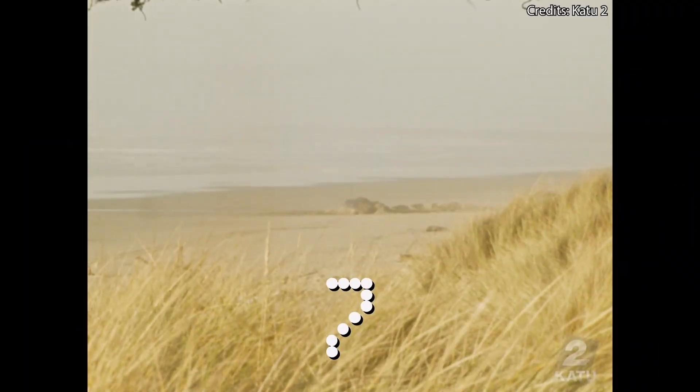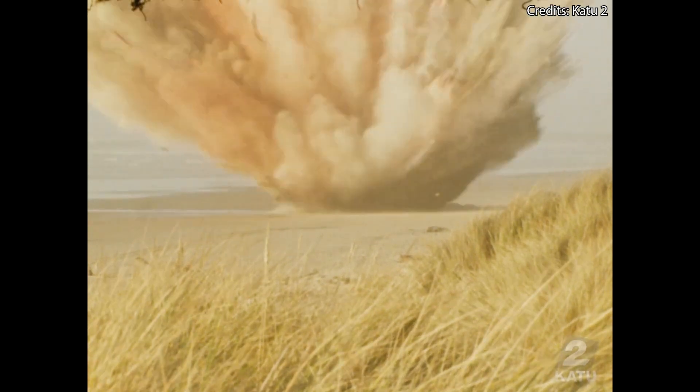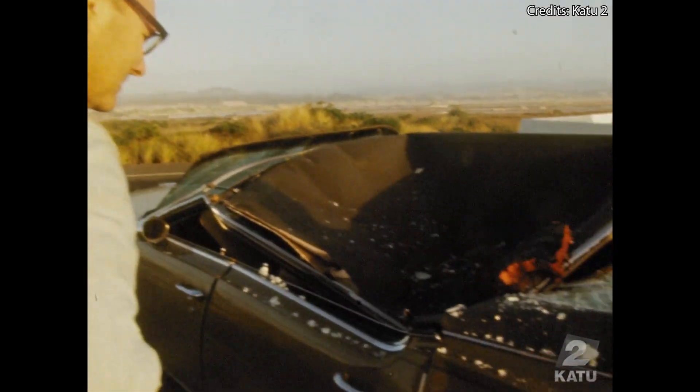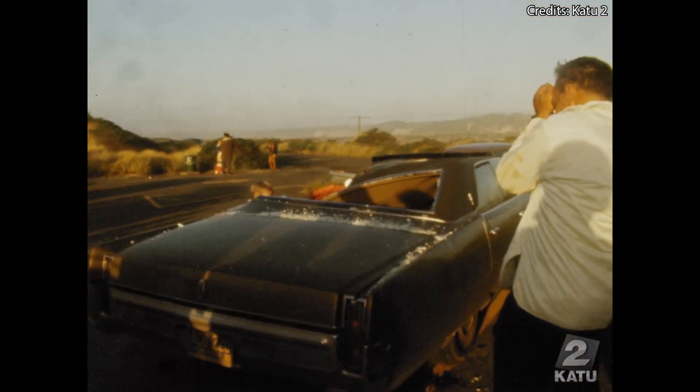That incident reminds me of another incident in Oregon back in 1970, where they tried to blow up a dead whale lying on the beach with half a ton of dynamite. Unexpected to them, the premise didn't go as planned, and some people had to explain to their insurance companies what had happened to their cars — with blast-blasted blubber beyond all believable bounds. What I'm trying to illustrate here is that sometimes unexpected things happen, although in this specific case an argument could be made as to how predictable the incident was. Let's hope that the upcoming booster tests proceed without any further unforeseen occurrences.